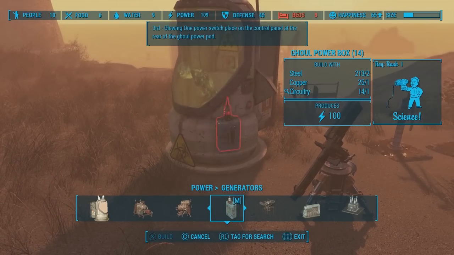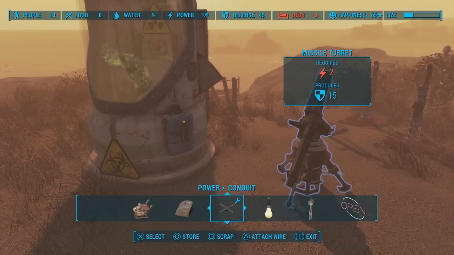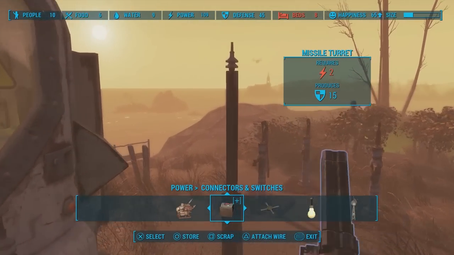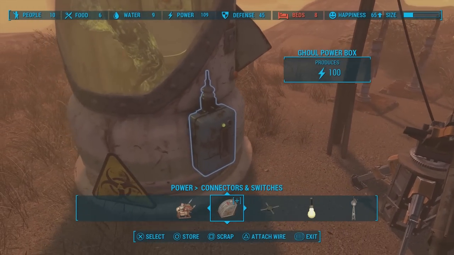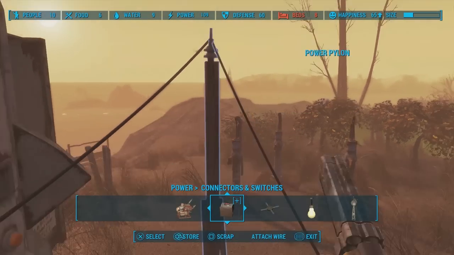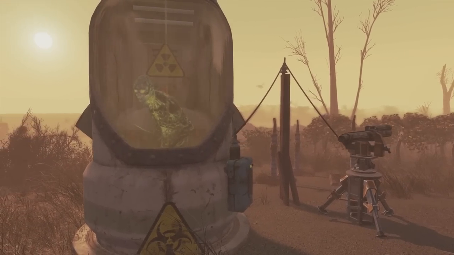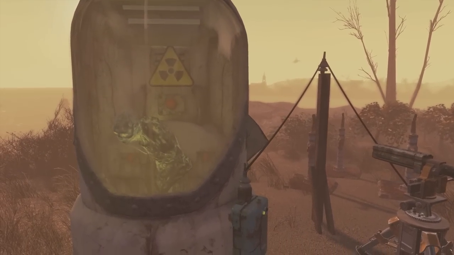Flick the switch and now it works just like any other power generator and provides a respectable 100 power units, which should be more than enough for most settlements. I really love this idea, I think it's really creative and it looks awesome. I will definitely be using this as my power generator of choice from now on in all of my settlements. I mean, who wouldn't want a deadly glowing ghoul trapped and forced to provide power in their settlement? What could go wrong?